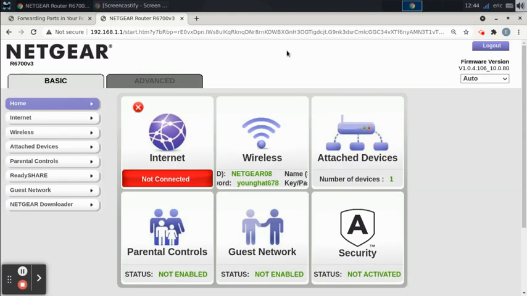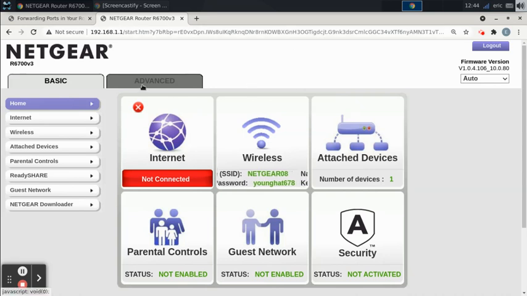Before we actually configure port forwarding, it's smart to configure a static IP address for your gaming machine, because when you configure port forwarding, you've got to put in the IP address of your gaming machine. And if you're using DHCP with an automatic IP, then you're going to have to continuously go into your port forwarding settings and change the IP address every time that IP changes. So we're going to assign a static IP to our gaming rig.